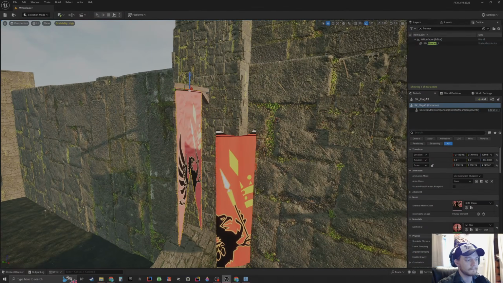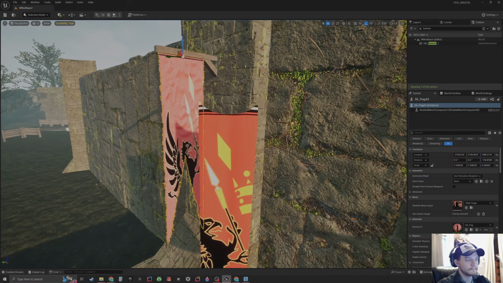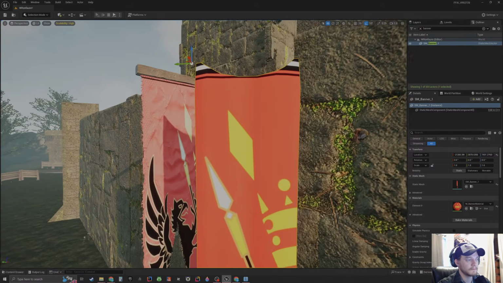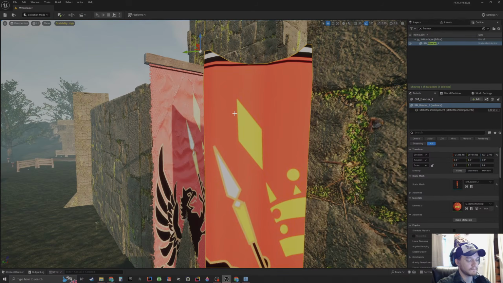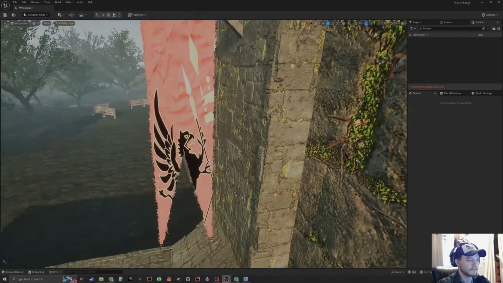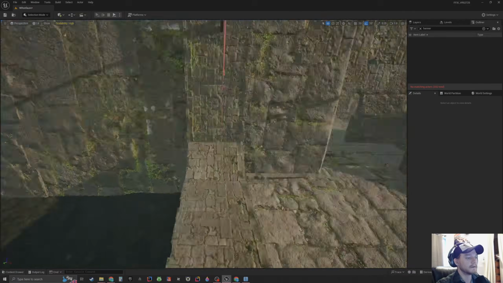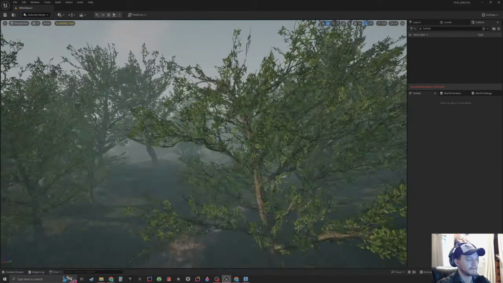You know what? I think that flag looks a million times better. Yeah, okay. Well, we'll just keep that as it is.